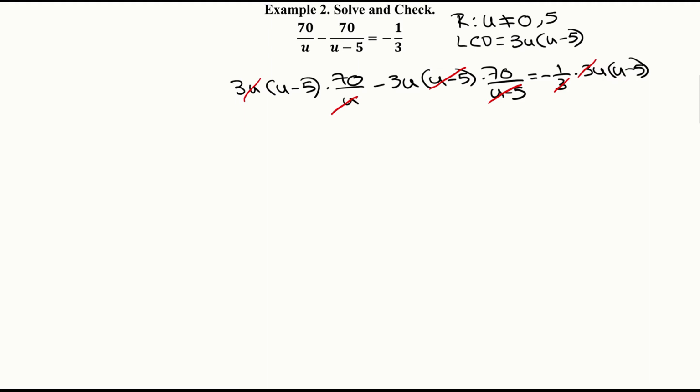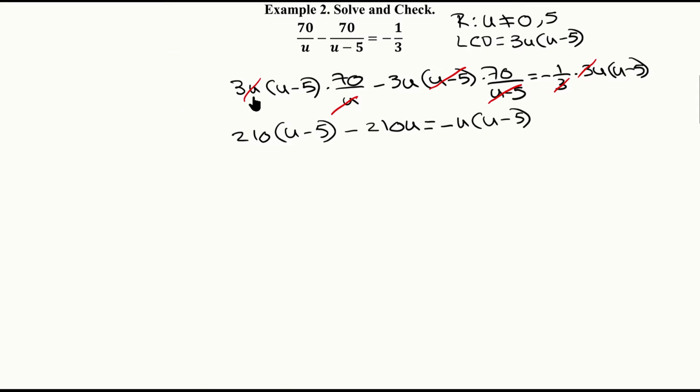So now we'll clean it up carefully, not leaving anything behind, to see what's left. So here we notice we have 3 times 70, which is 210. You do not want to distribute at this point, because that is opening up the door for errors. So we'll wait to do that later in the next step. So minus, we will take care of the 3 times 70 again, which will give us 210. And don't forget the u. And on the other side we have negative u times u minus 5.